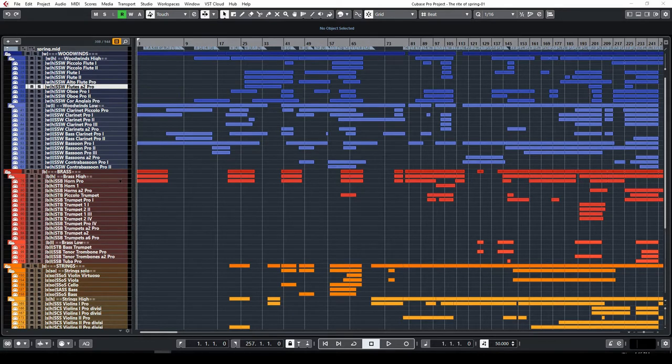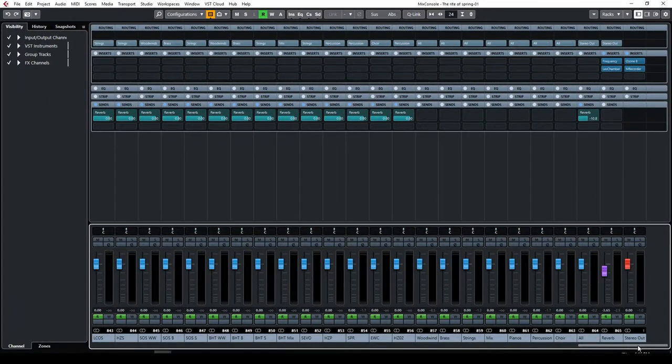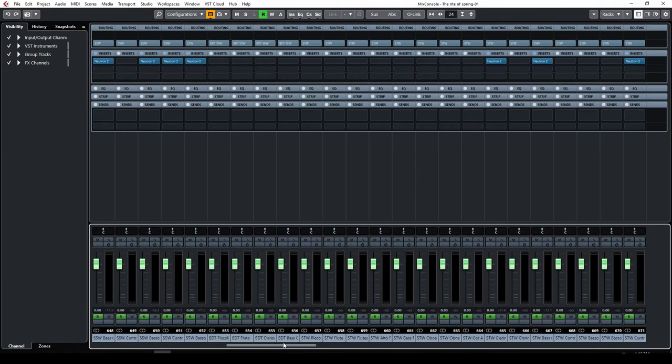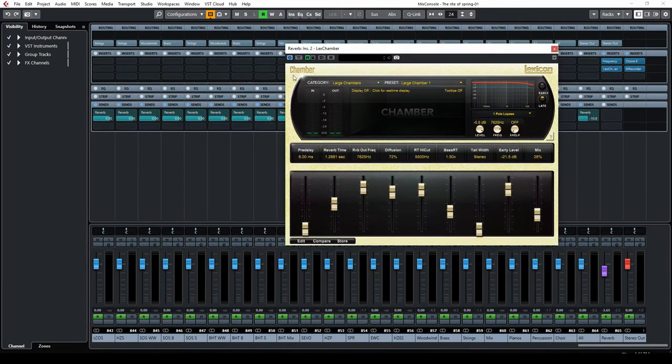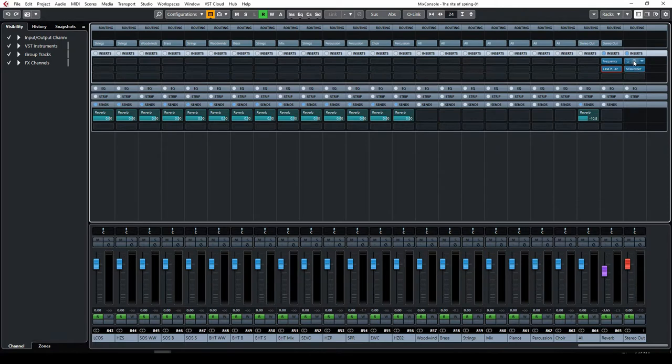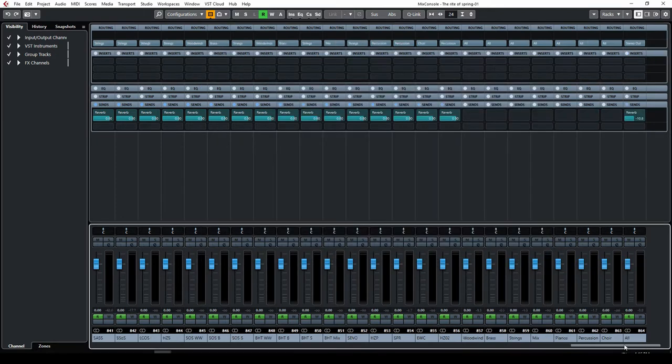Let me now show you the mixer, which also comes pre-configured with the Flow orchestral template. So actually I had to do very little here, just adding a Neutron instance on the instruments, and then in the end the reverb. I'm using a Lexicon reverb, this one, Lex Chamber, which is a very little one. And then in the end I'm also adding Ozone 8 for the mastering.